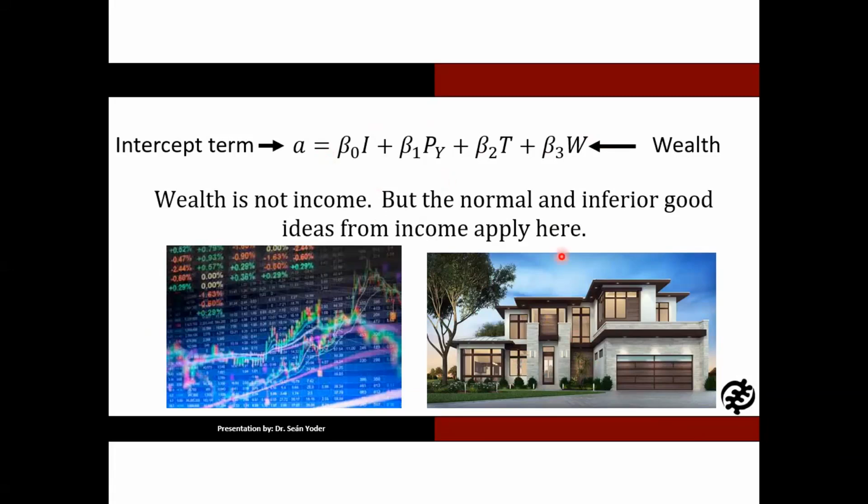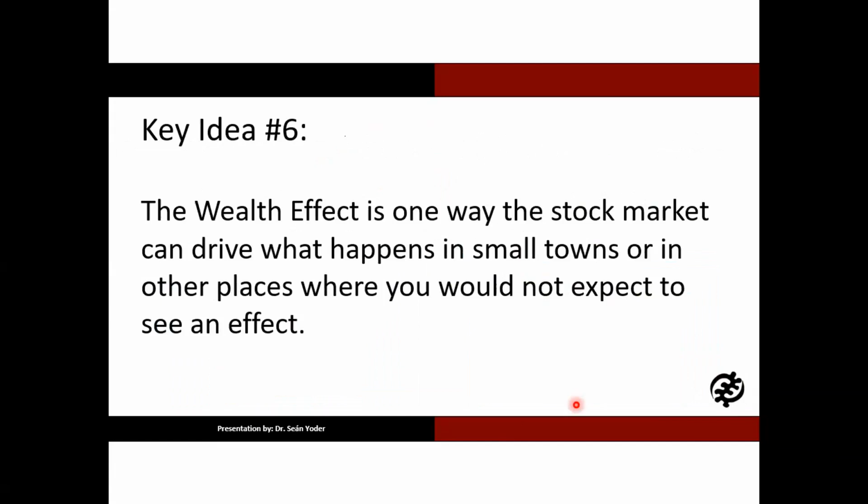Same is true for your home value. If your home value appreciates, you tend to spend more. If your home value depreciates, you tend to spend less. And it's bigger on the way down, we found, than on the way up. This wealth effect is one weird way the stock market can drive things in places you would not expect.